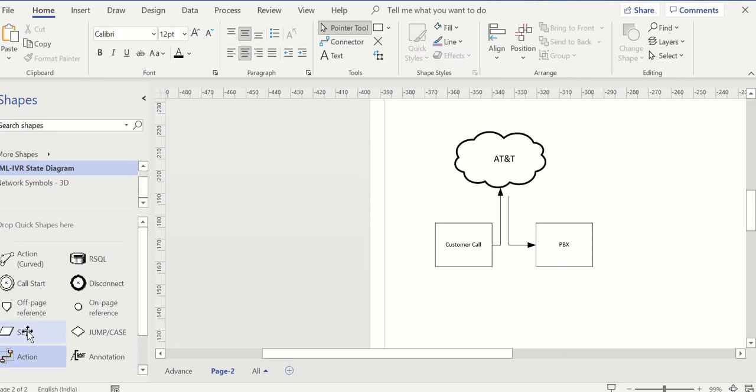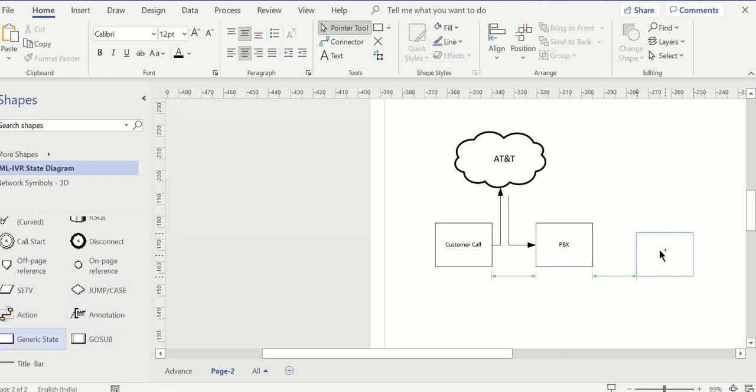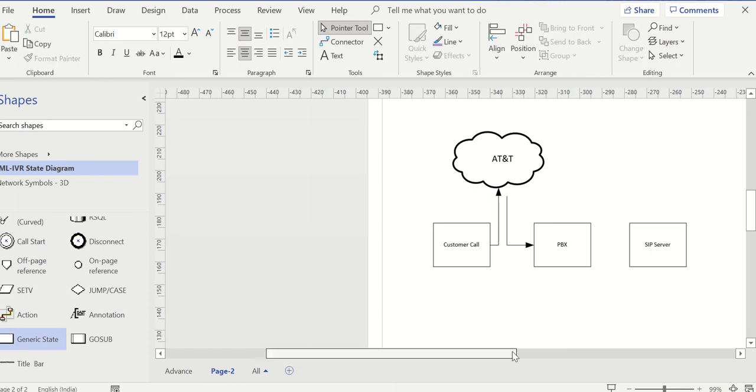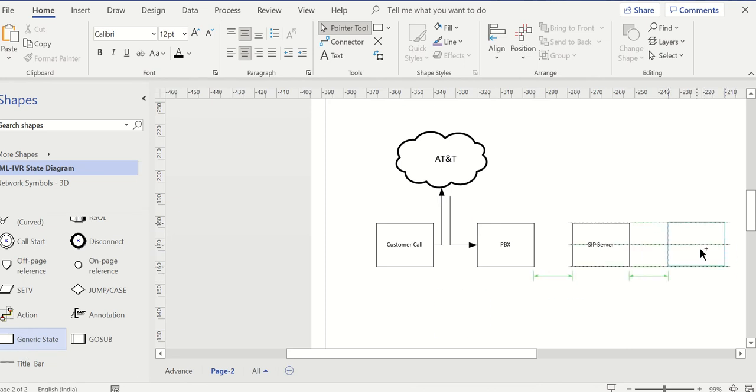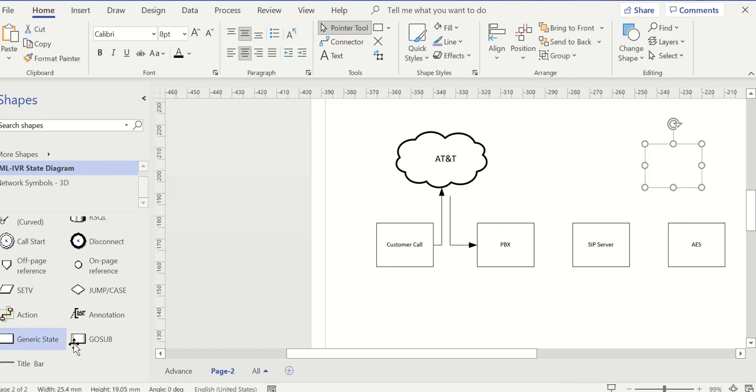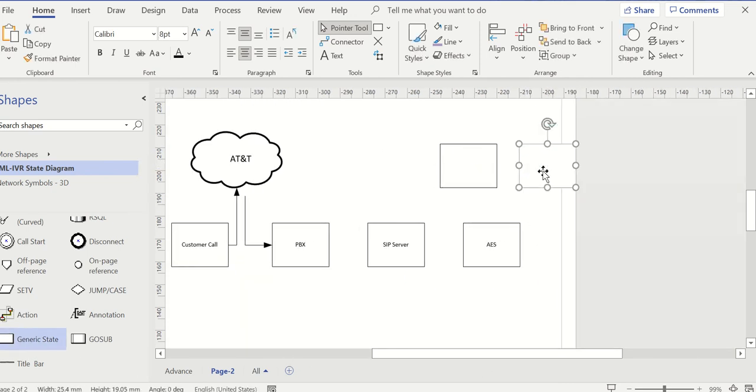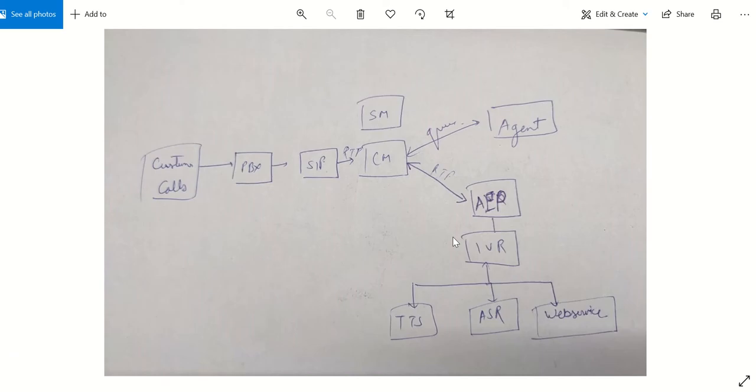From PBX, it should go to your SIP server. From the SIP server it will go to AES components, which are session manager and communication manager. This is what we have drawn over here.